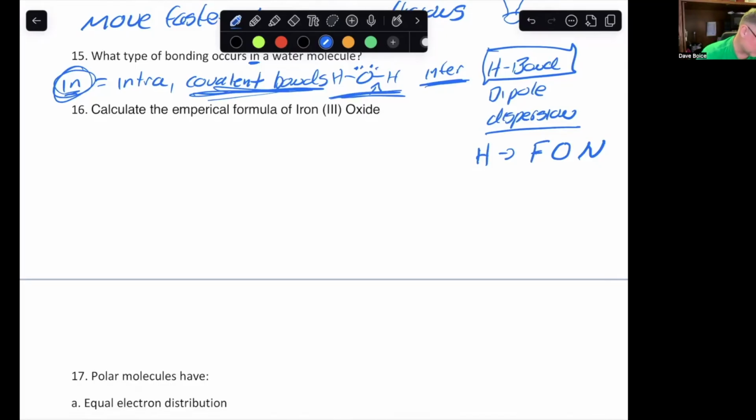All right, calculate the empirical formula of iron 3 oxide. So this one's going to take a bit. This is a pretty big problem. And I'll be honest, it's probably not written all that terribly great because the empirical formula is just the lowest whole number ratio. And you can simply use the charge and you would already have the empirical formula. But in this case, it's saying calculate. So we want to see the empirical formula math. Generally, you get these with the percentages already given, but I kind of want to show you how they can both be combined. So this one, I'm going to kind of highlight this as being a very important one. So see video.